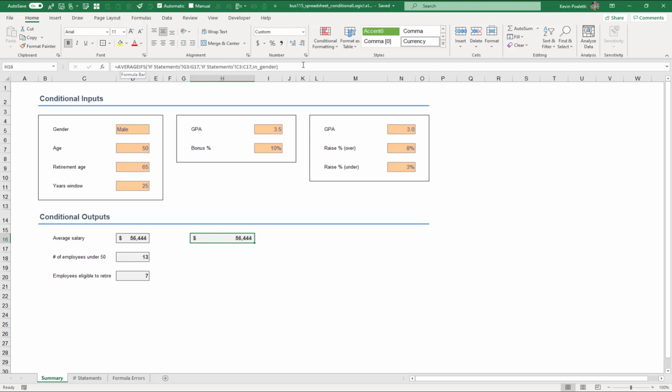formula. I'll conclude this video by just saying that if statements are very, very important for analysts. One of the main things that distinguishes somebody who's skilled in spreadsheets from somebody who is not skilled is the mastery of functions, and especially the if function. We'll be using this one frequently over the course of this semester, and so I would encourage you to practice it until you've got a firm grasp on it.